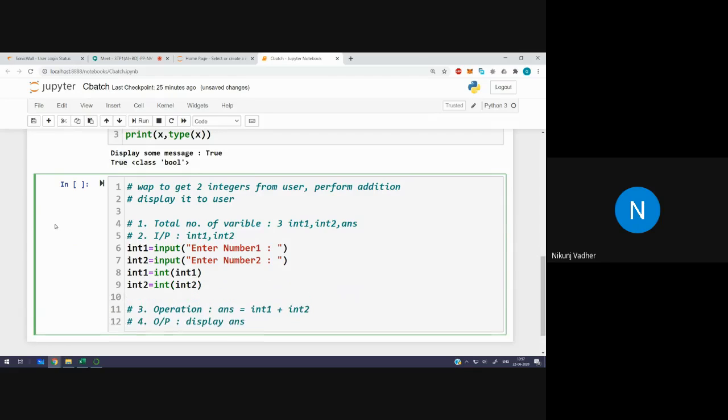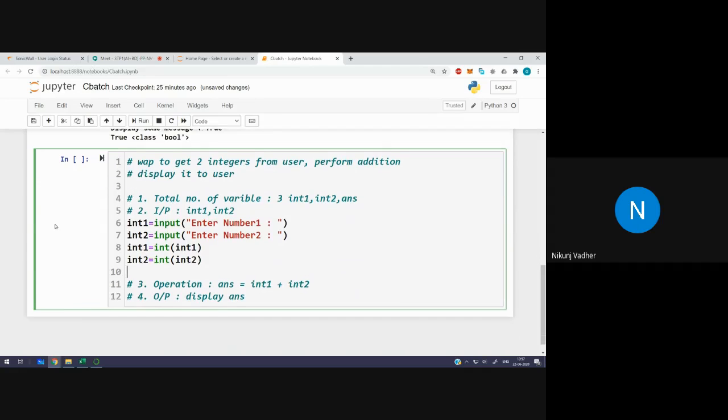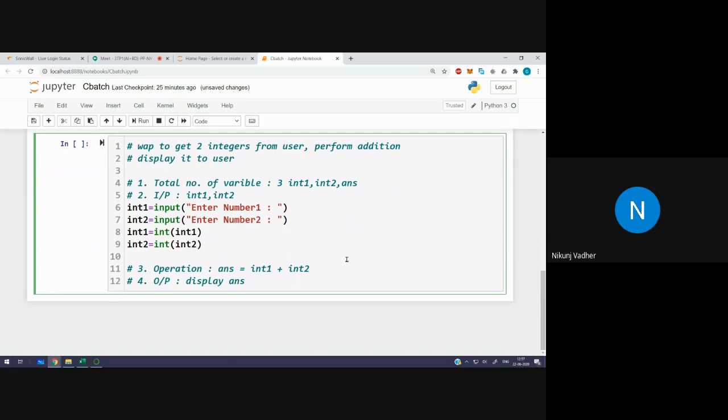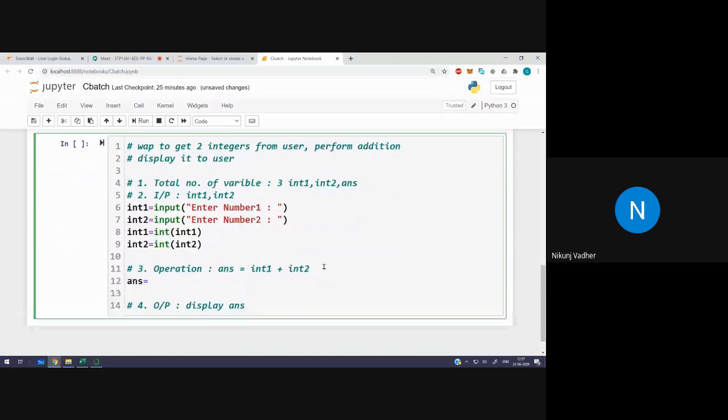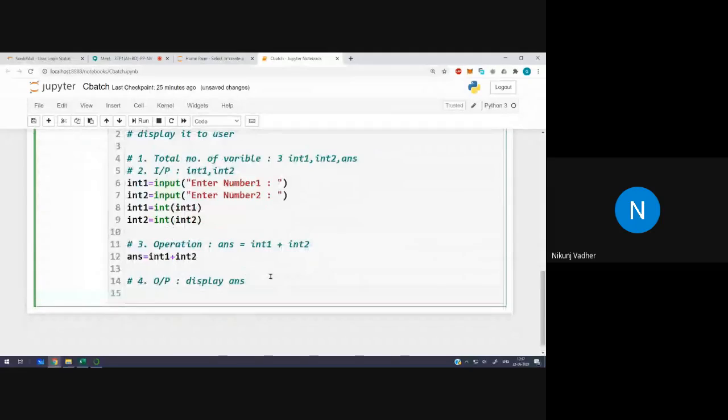That's it. We are done with the second step, where we are getting input from the user and converting that input into integers. Now let's perform the addition: answer equals int1 plus int2. We are done with the operation as well, and then we will display it to the user.